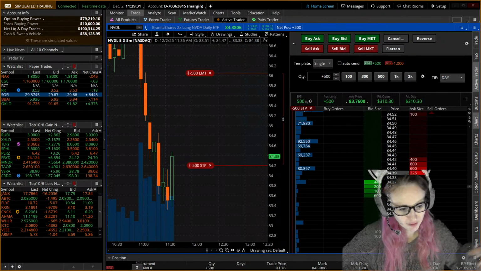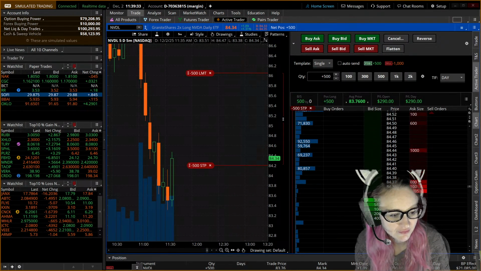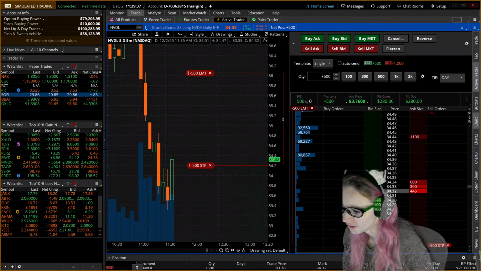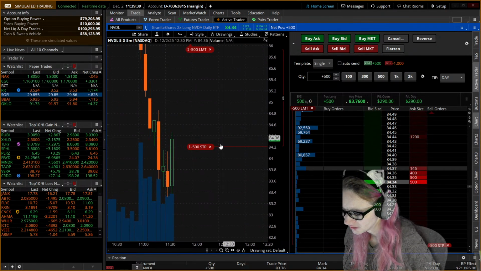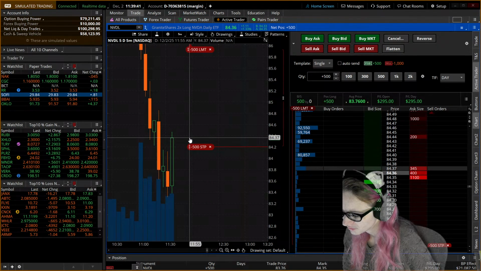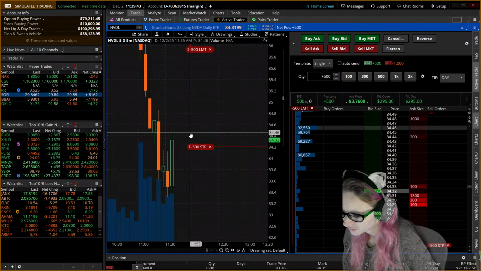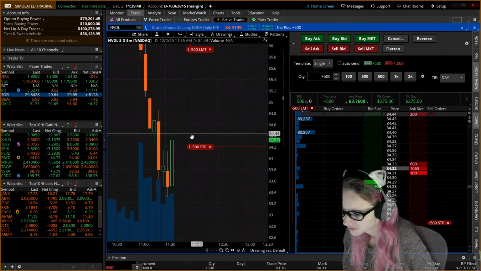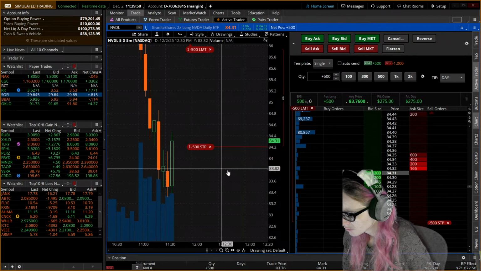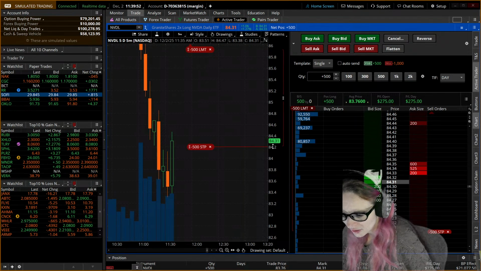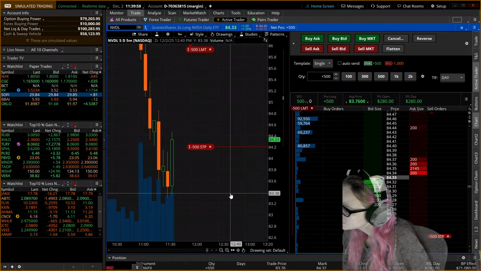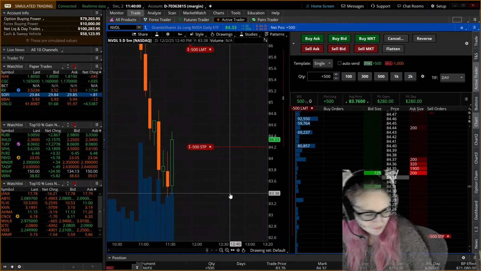Somebody got a steak dinner. Nice. That means the trade went well if you didn't understand that. Well, that means the trade went very well. 84, 31, 32. Still up to 80. So that was worth it.